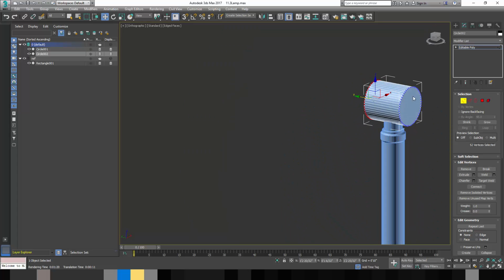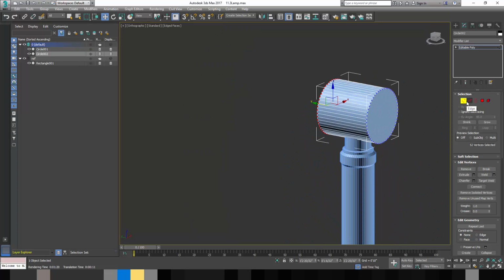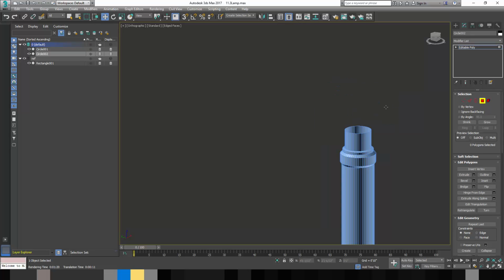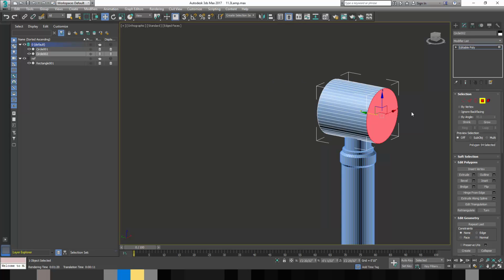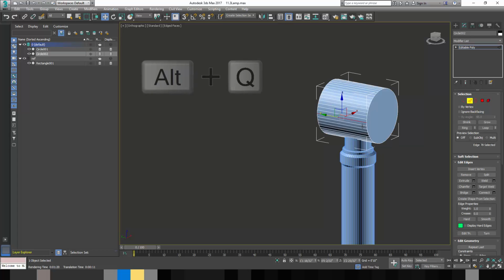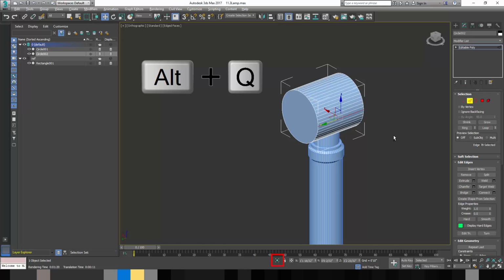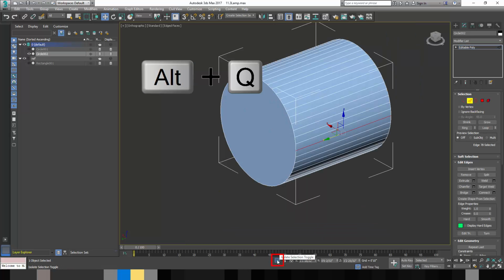Now one thing I want to show you is a turbo smooth. We're going to end up turbo smoothing this object. You'll have to bear with me a little bit. The geometry likes to disappear when I'm recording my screen as well. Has some display problems. Okay. So what we're going to do, let's isolate this. Alt Q or the button down here isolates.